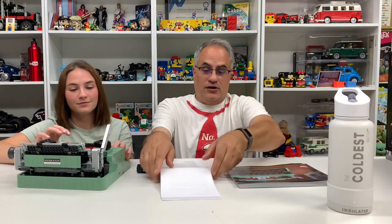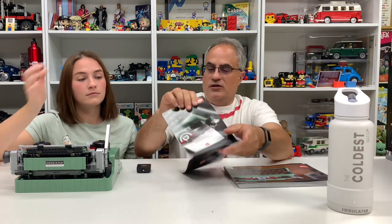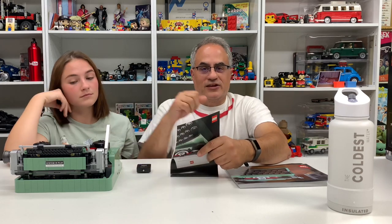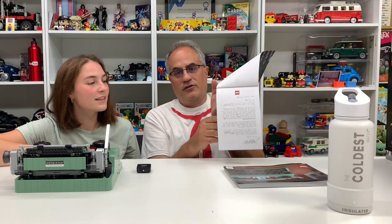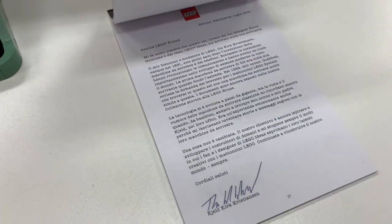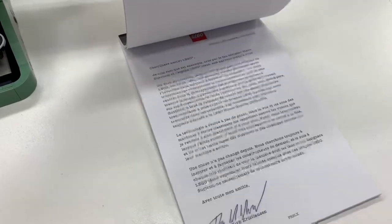Now, they sent us with it this paper that you're supposed to tear off and put in there, and you can pretend like you typed. It's got all these different languages, and some of them are very confusing. Let's see if I can find one here. Oh yeah, this one. Is that Arabic? Yeah, it's like Arabic, and there are no keys that have Arabic on them. And then you also have Chinese and other languages.